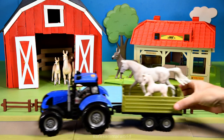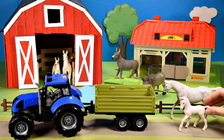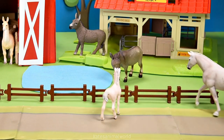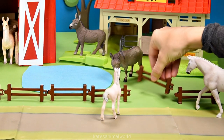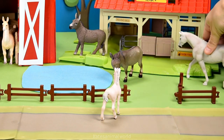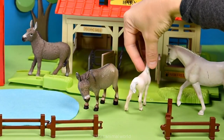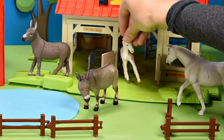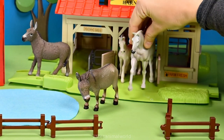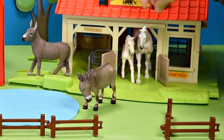Oh, who's in the back of the tractor? It's a white horse and a baby white horse. Oh mum, there's a stable out the back. Oh, there is too. Let's go through and check it out. Oh, I don't think I'm going to fit in this one. I'll go first. Come on mum, let's see if we can fit you in. Alright, I might be a bit tall though. Oh, I just fit. Don't think the doors are going to close.